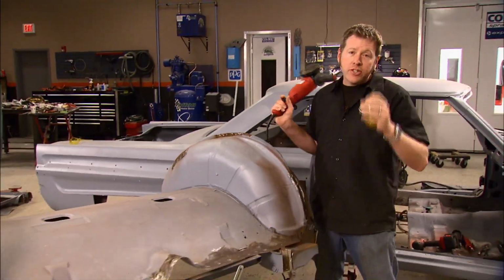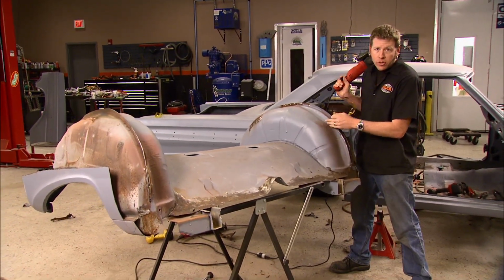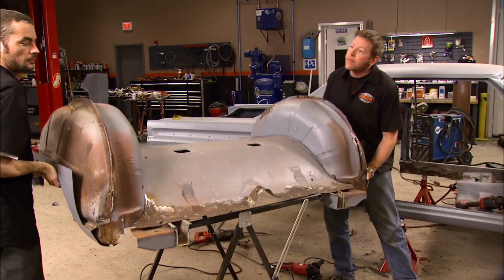Well, we've got our rear tub section here all cleaned up, but before we can shove it back under the car, we need to widen out these tubs to get that big old chunk of rubber underneath there. So stick around, because coming up after the break, we've got a lot more cutting to do.